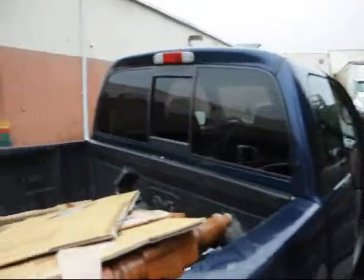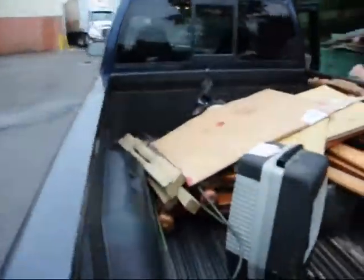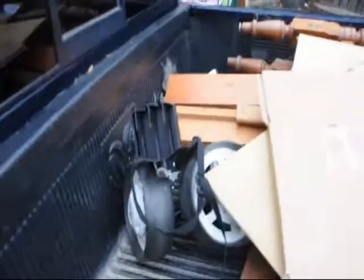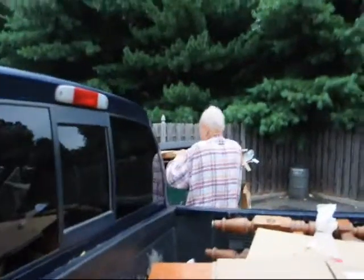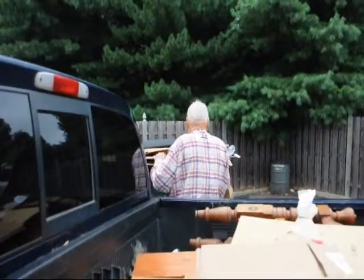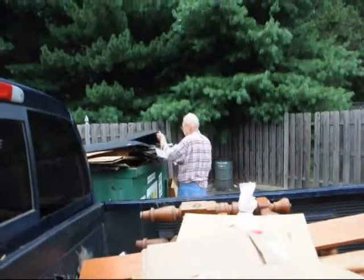Okay, he's getting this truck all packed up here today to work with. This is our normal pickings for the day, as you can see. We've got this movie projector that needs a bulb that somebody put out in the trash, and got these rails, and two sets of golf clubs and a bed. So we're gonna head on to Burger King next and get our Whopper or whatever it is we're gonna get, or two for one or something like that. But we always pick up coins on the ground, so we'll be over there next.